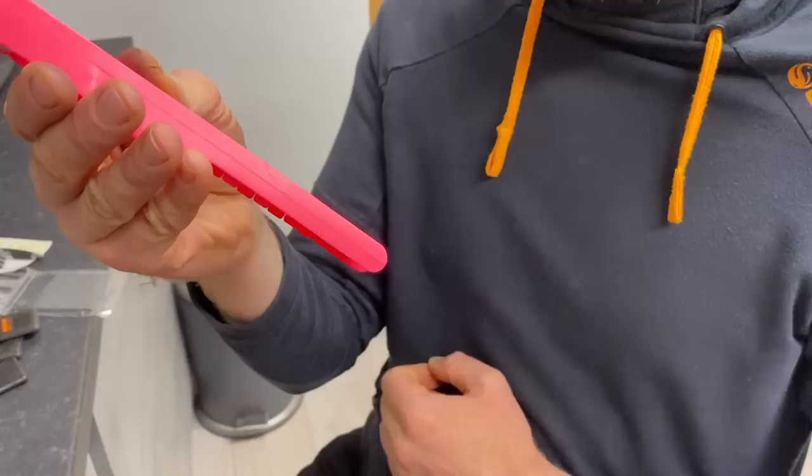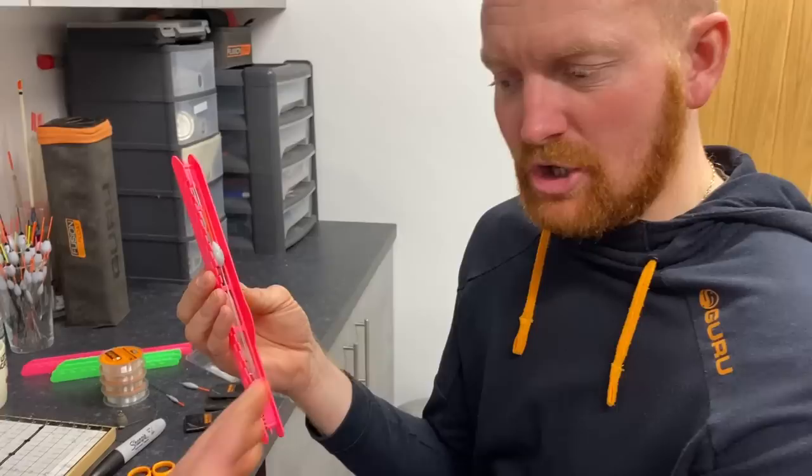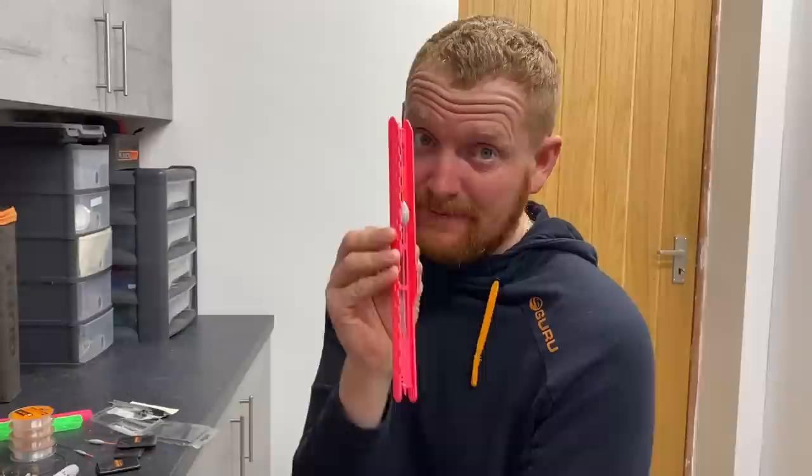And that is the first rig of the day. I use it for all my commercial deep water silver fish fishing, in particular skimmers. I actually use the same pattern on a lot of natural venues.